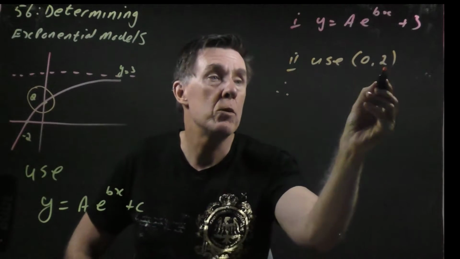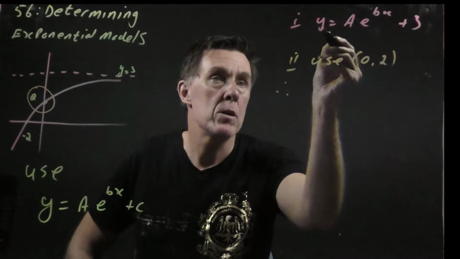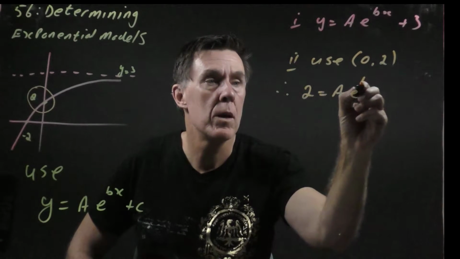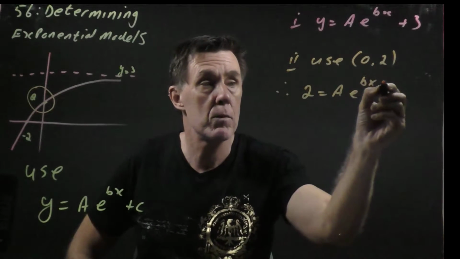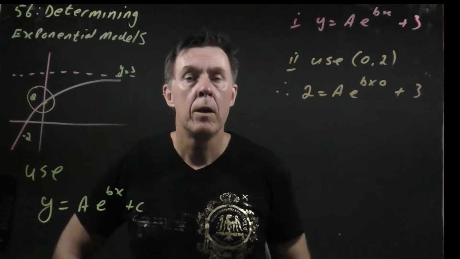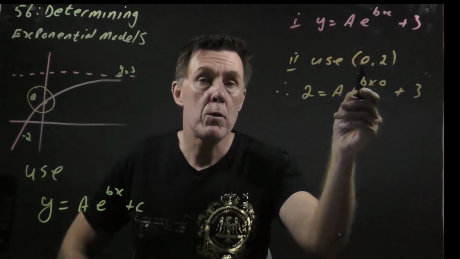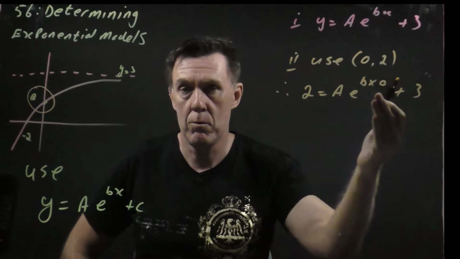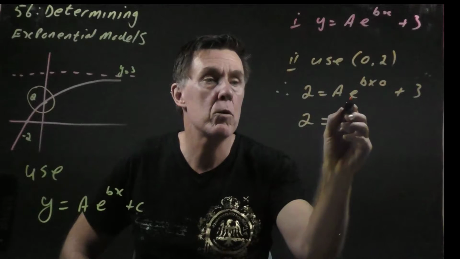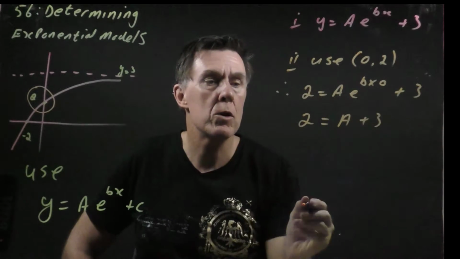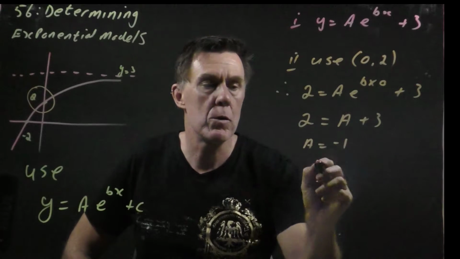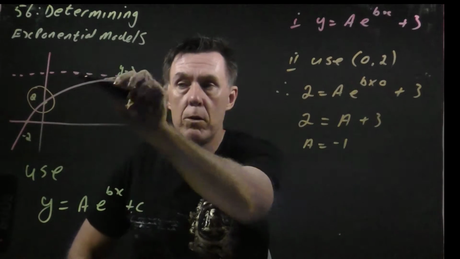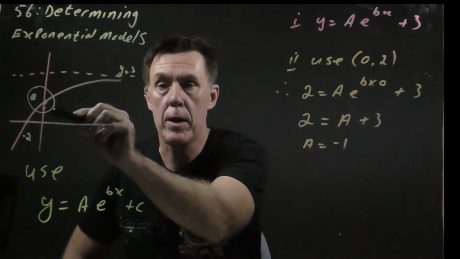So therefore, substitute this into what we already know. So y value, we know is 2, is equal to a lots of e to the b times the x value. The x value is 0 plus 3. Can you see now why choosing an x value of 0 is important? Because b times 0 is 0, e to the power of 0 is 1, so I'm left with 2 being equal to 1 lot of a plus 3, a must be equal to -1. Priority number 1. Once you've worked out the C value, the asymptote, go to where the x value is 0.